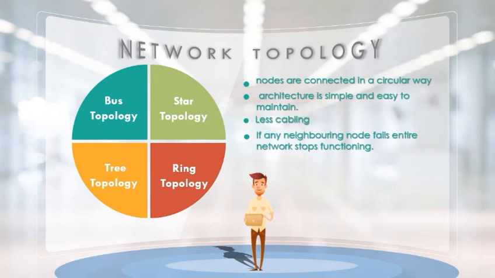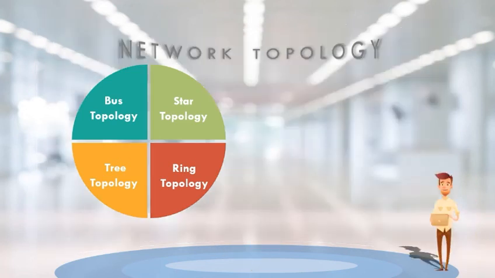Why is that? Since each node is connected with two adjacent nodes in a sequential manner, finally reaching the end. Whenever we want to transmit data, it is transmitted from the first node to the second node, then third, fourth, etc. It transmits through each and every neighboring node. If one of the devices fails, that part is abruptly terminated. So if any of the neighboring nodes fails, the entire network will stop functioning. That is ring topology.